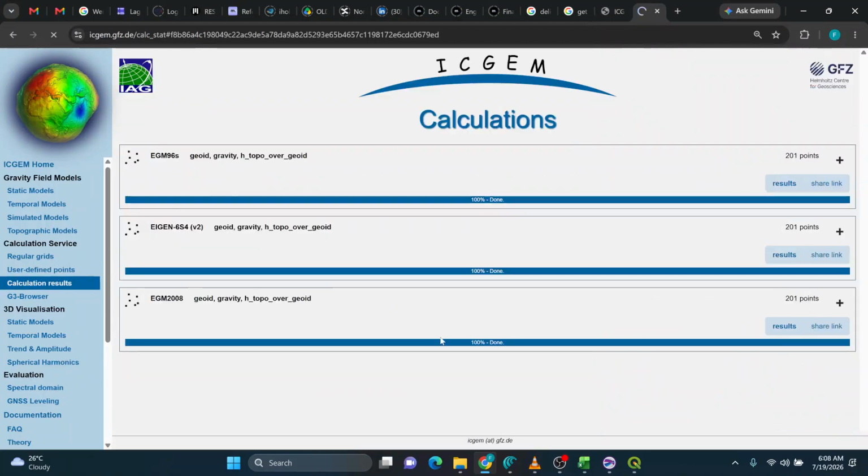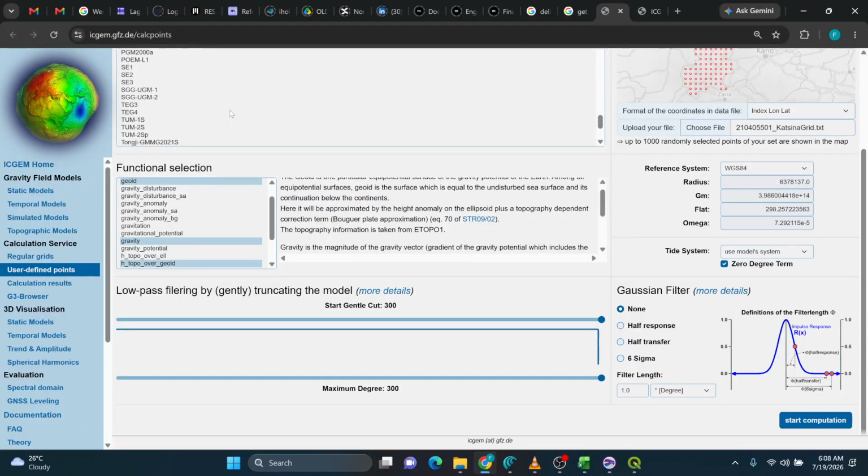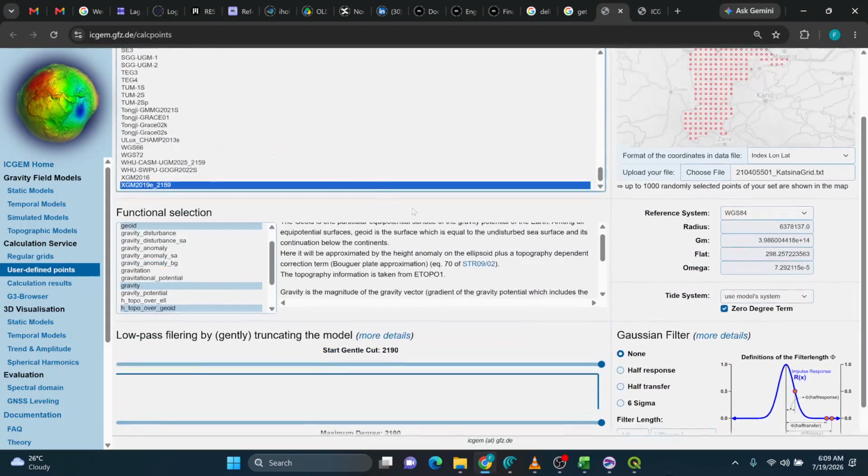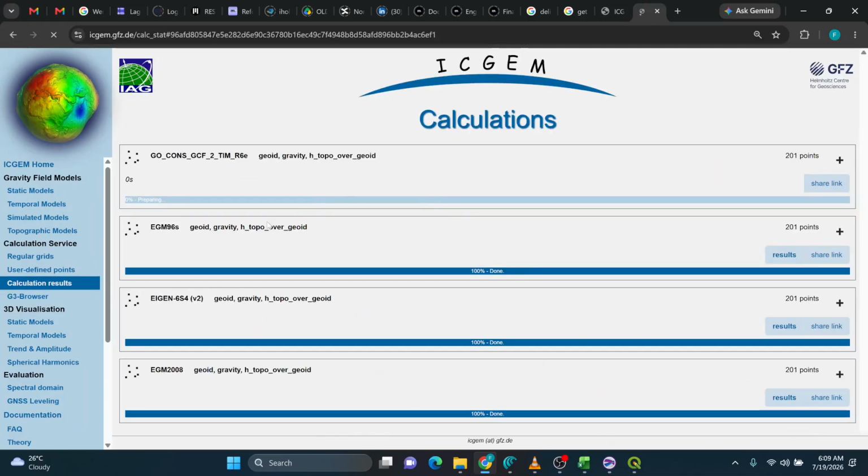Alright, start computation. Which other one? This. Start computation.